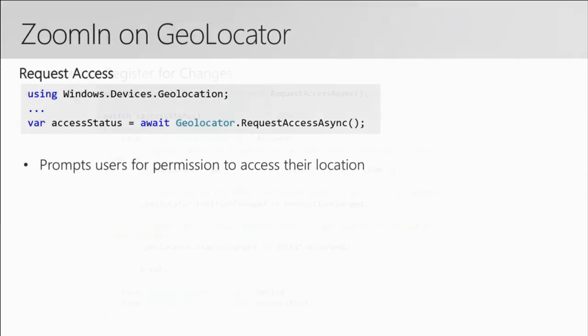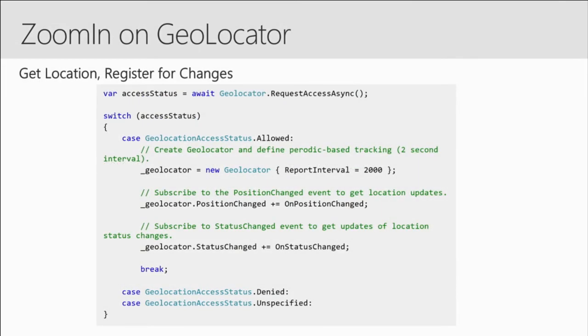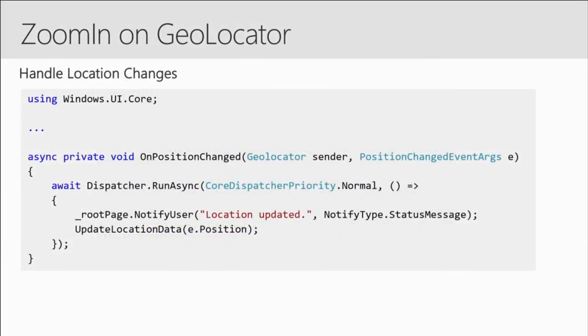Now, the more interesting one is, what if you want to track their location? So you can actually create a geolocator and set up an interval. And then we're talking milliseconds here, right? So this is a 2-second interval. And the idea here is that you can subscribe to if the status changes or the position changes. And then use event handlers, use methods to actually go in. Let's see if I do have an example. So whenever your position changes, notify the user.